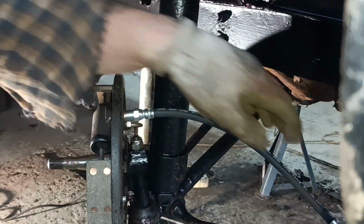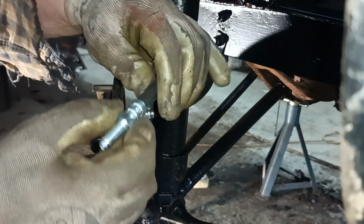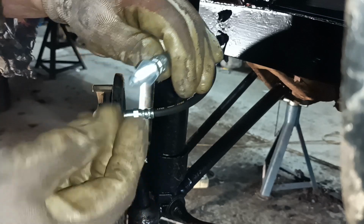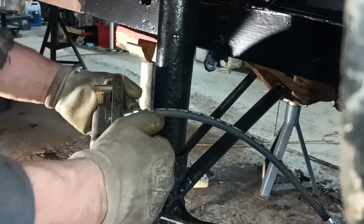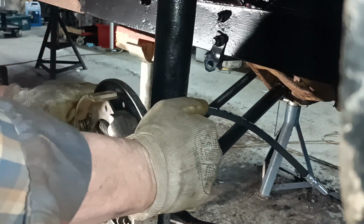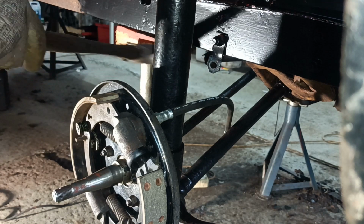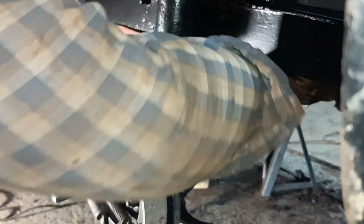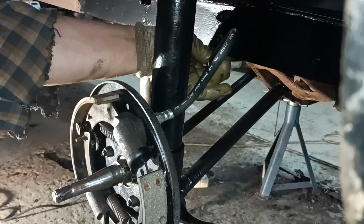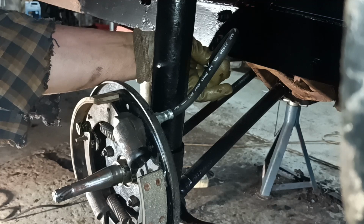Okay, so that's tight. That end there is 15mm or a Whitworth size, so you couldn't put a ring spanner over to tighten that one up because this one's smaller. It's also a bit out of shape. Puts quite a bend on them, doesn't it? Still, that's the standard setup.